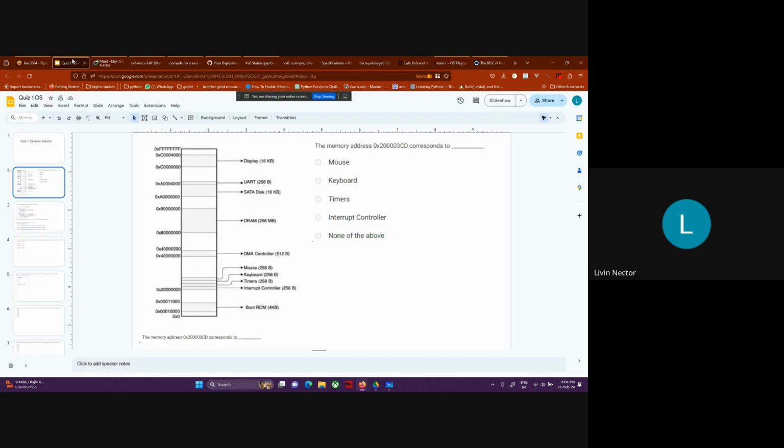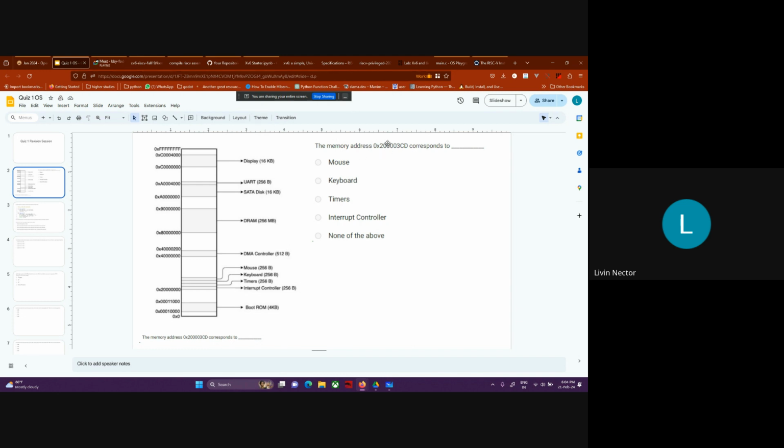Okay, yeah. So in this question, we have to figure out which of the following devices this address corresponds to. For that, we have to do some bit of math. We'll take this address.